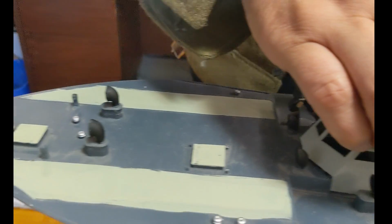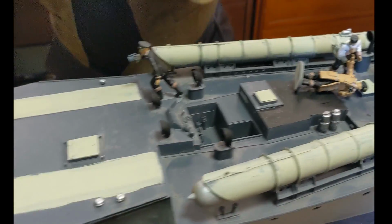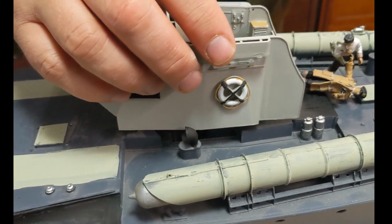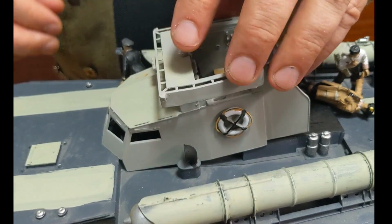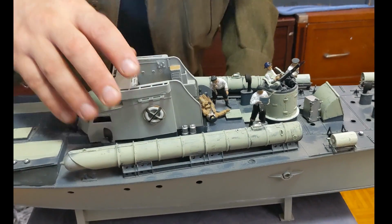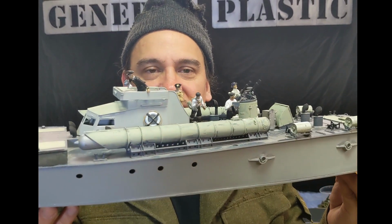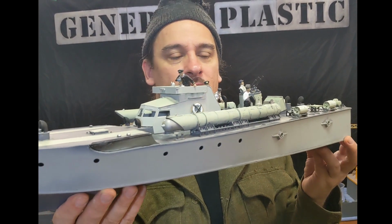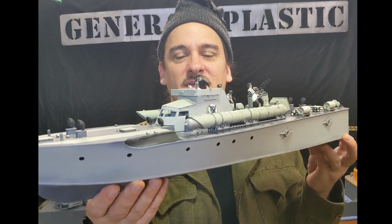Oh, and this bridge, if you don't glue it down, it can lift off. Then you can fit a figure in here, steering the boat inside if it's a stormy night on the ocean. Anyway, so here it is, the 1/35th scale ITALERI British Vosper torpedo boat. It was used in the raid, and man oh man, it's a fantastic piece.